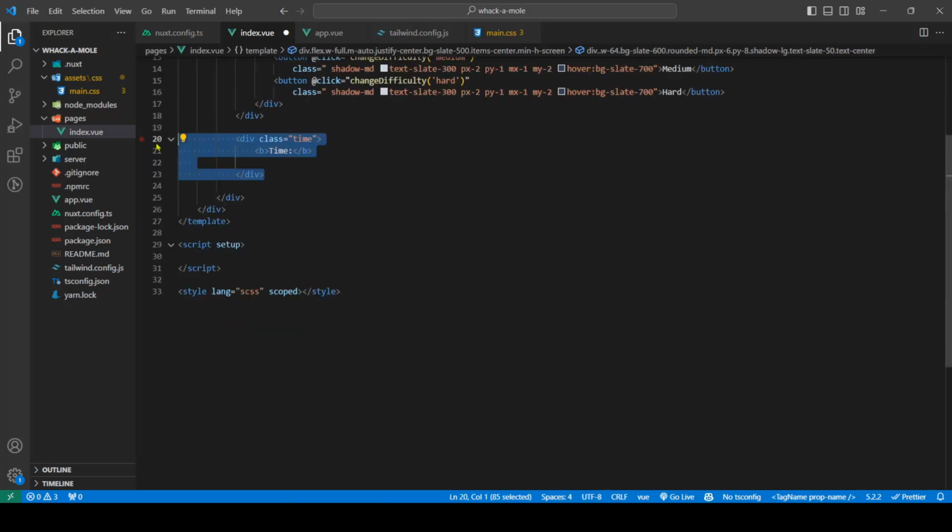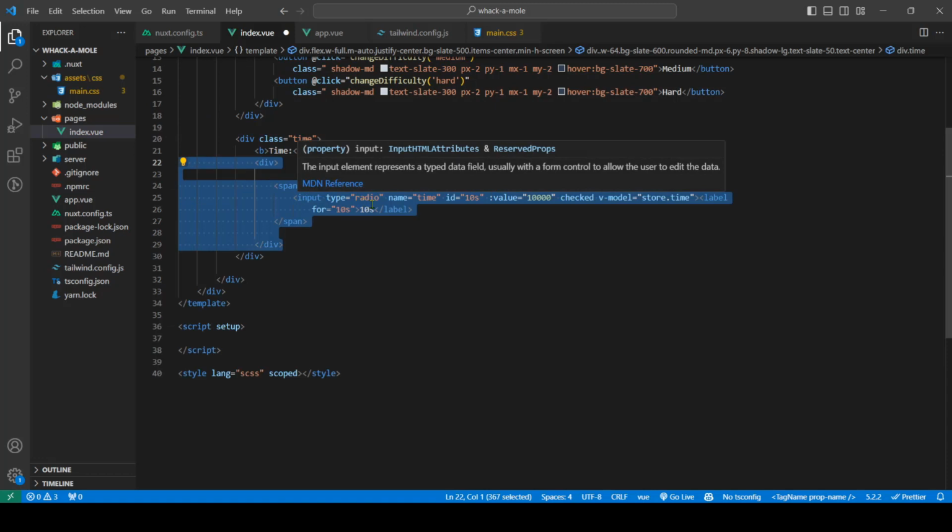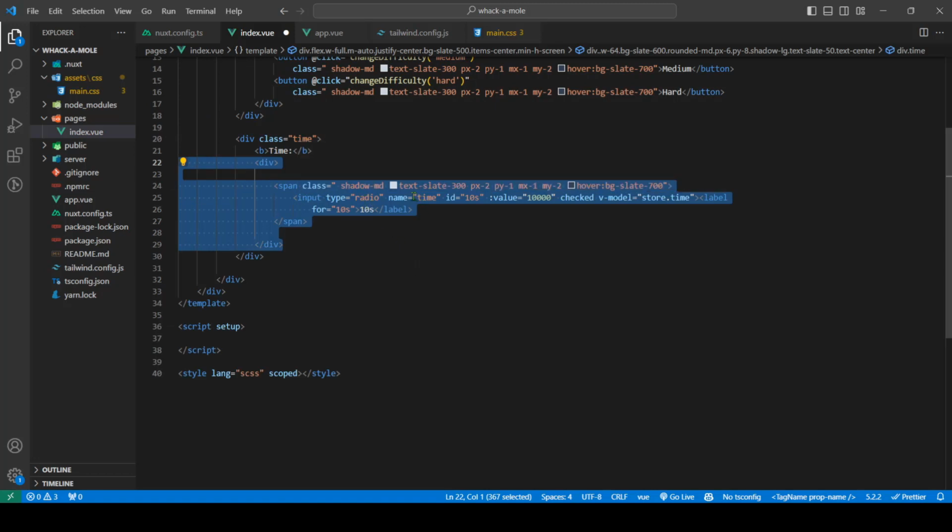This time I'm going to create a div for the time, where I use a b tag. Next, inside this div, I have a span with class shadow md text slate 300 px2 py1 mx1 my2 hover bg slate 700, and input type radio.